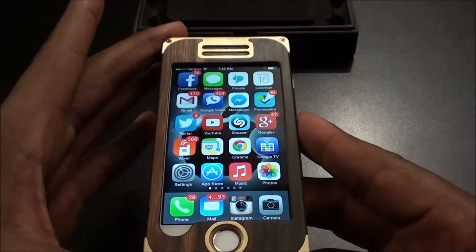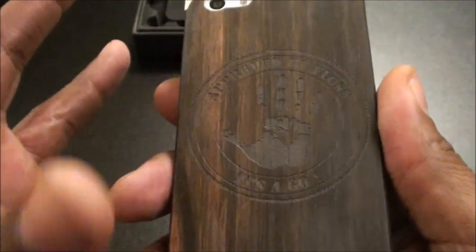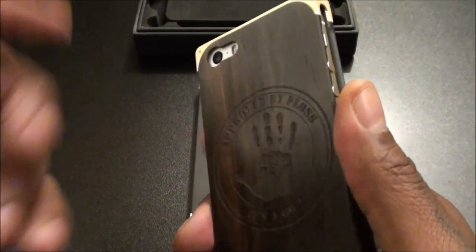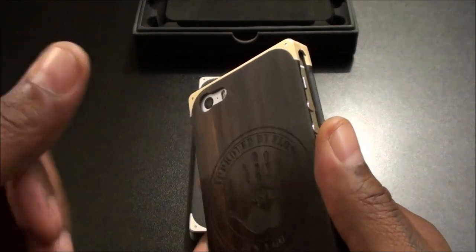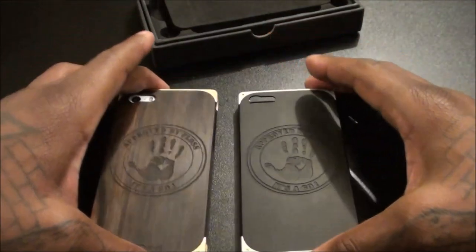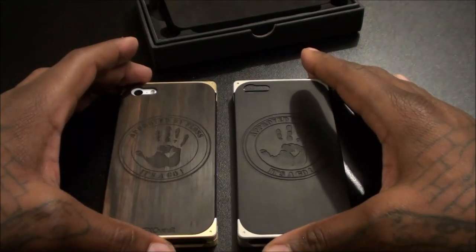Now, like I said, the case is not for everybody. The price, $260, plus if you want to do it big and get the engraving, it's going to be another $40. So you're looking at $300. So if you're one of those people that think spending a couple hundred dollars is way too much for a phone case, you could just go out and get an out-of-box or go out and get a life-proof case or whatever. Hey, do you. But this right here, this is for people who like exclusive stuff, people who like to be different and unique and like custom-made items, like me. This case is a definite win.